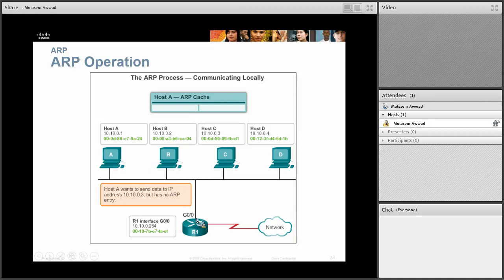Right, this guy. You request a MAC address for your gateway. You say, hey, please give me your MAC address because I have a packet that needs to go outside. And then the default gateway will give you its MAC address. You stamp it on the frame, and you send the frame to your gateway. And what does the router do? It pulls the packet out, looks at the destination IP address, re-encapsulates it into another frame, and sends it out, most likely to another router.